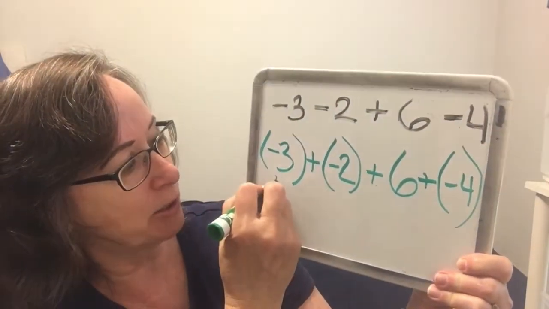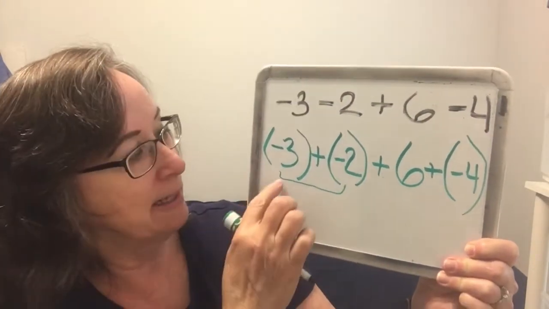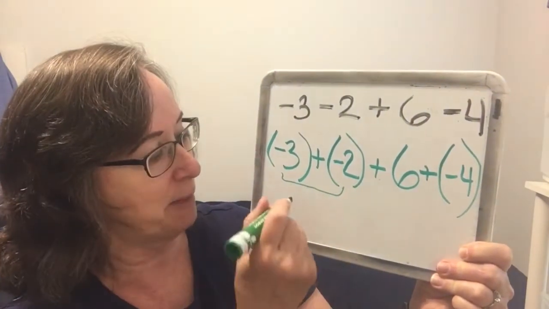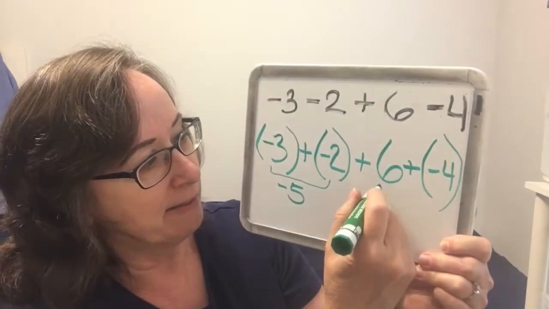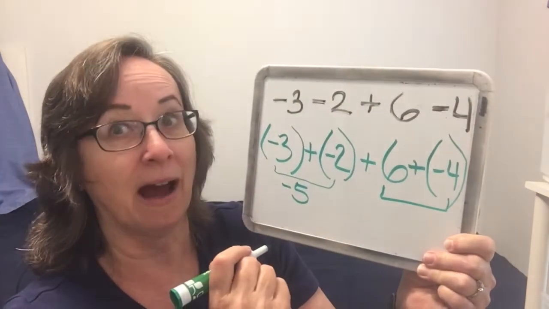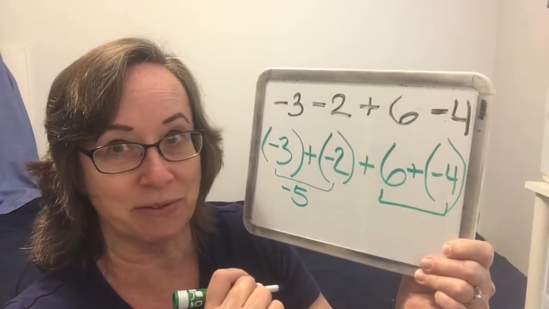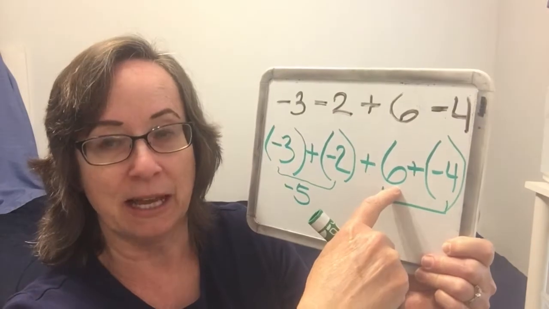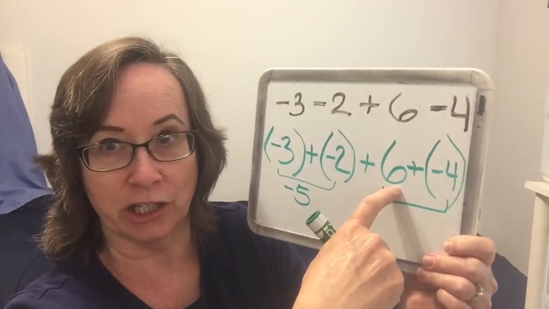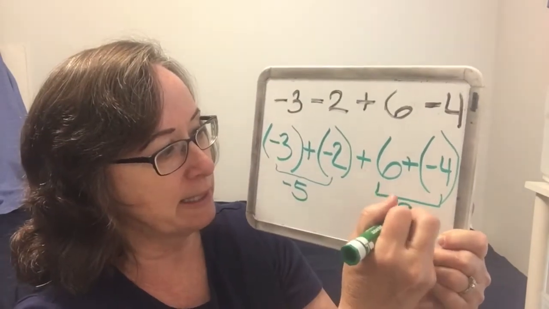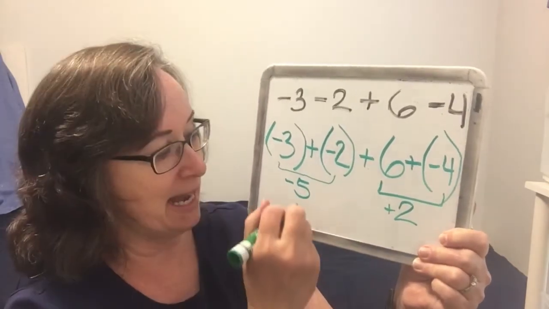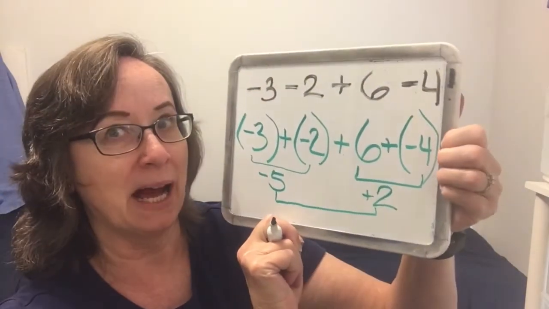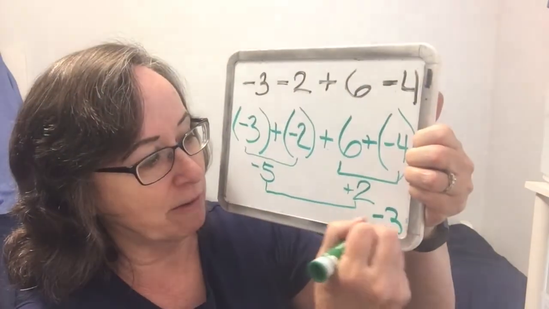So now I'm just going to do these two together. Negative and a negative is a negative. They're the same sign, so I add them. I get a negative 5. This one over here, these two, opposite signs, a 6 and a negative 4. I subtract them. I get 2, but it's a positive 2 because the positive number is larger, absolute value. So we're going to get a positive 2. And now, lastly, I will add those two together. And a negative 5 and a positive 2 is a negative 3.